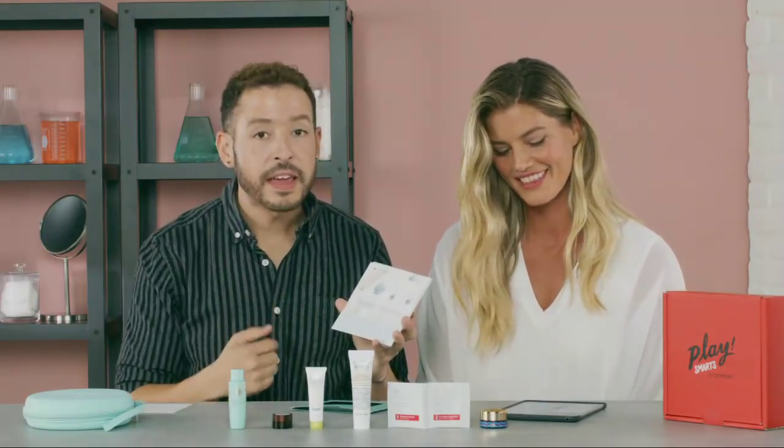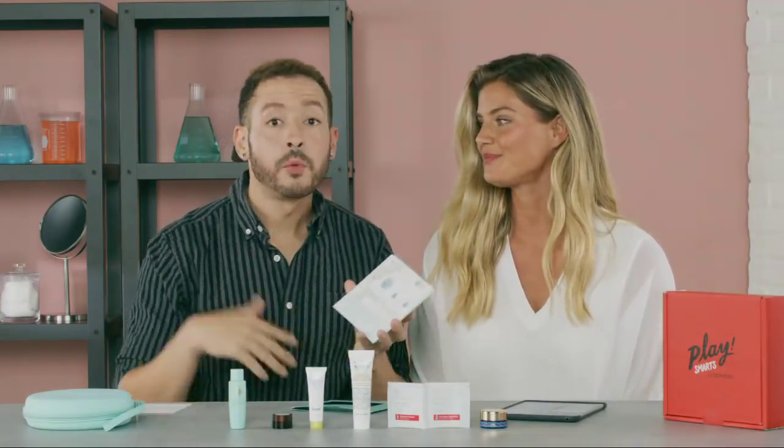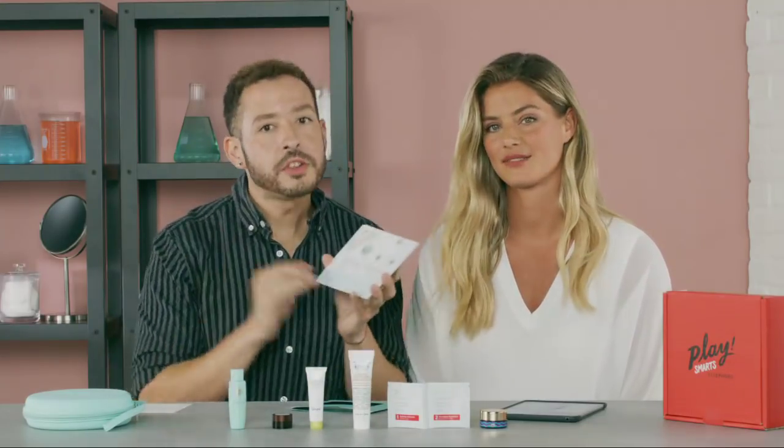So for sure, this is really nice to have with you as a cheat sheet. There's also a little spot here for you to jot notes down, because we're going to be sharing a lot of tips and tricks and some fun, innovative ways to use this product. So be sure to put that there, because then you can reference it at a later time, okay? Cool. So you guys ready to start?